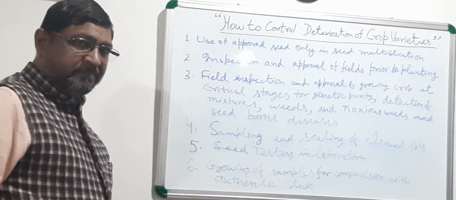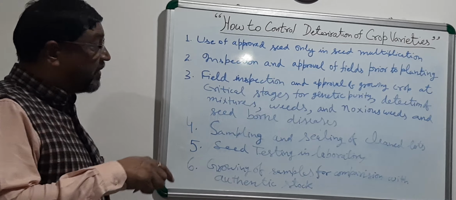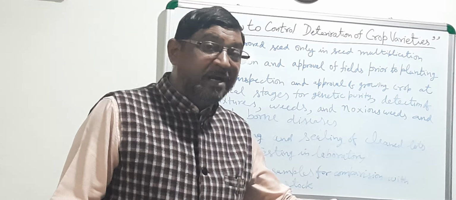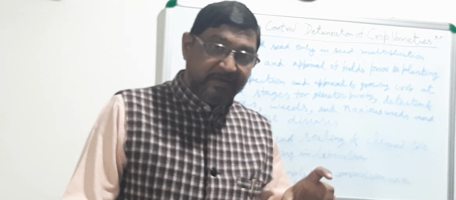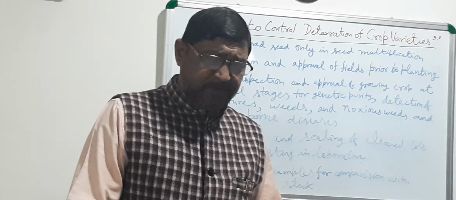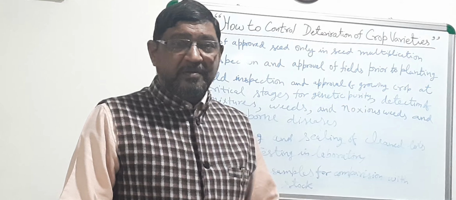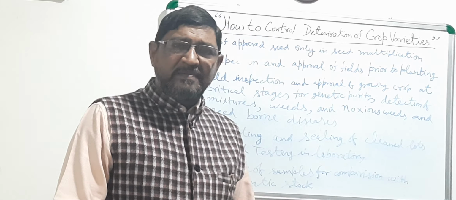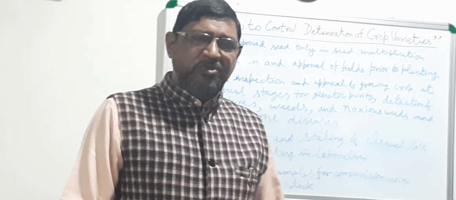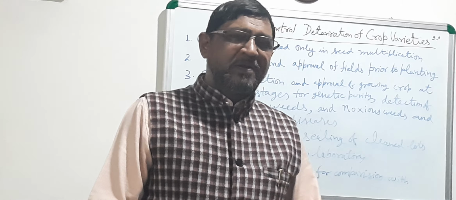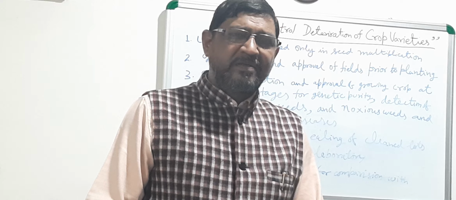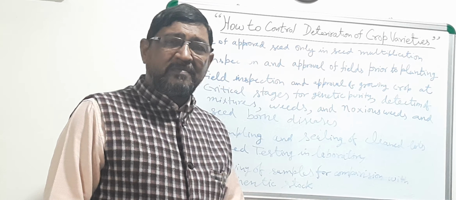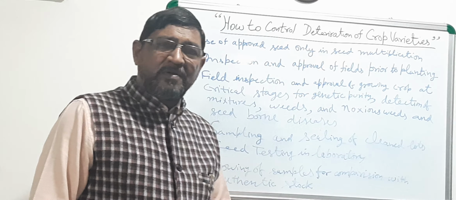Then come to the next step. The crop has been sown. Inspectors also see which crop and which variety was grown in that particular field. For example, if last year it was rice of another variety, Swarna, and this year you are going to produce HUR 105, they will not approve it at first, because there is a chance of mixture. More volunteer plants of Swarna will be coming, and you are going to grow HUR 105. So that has to be seen properly.